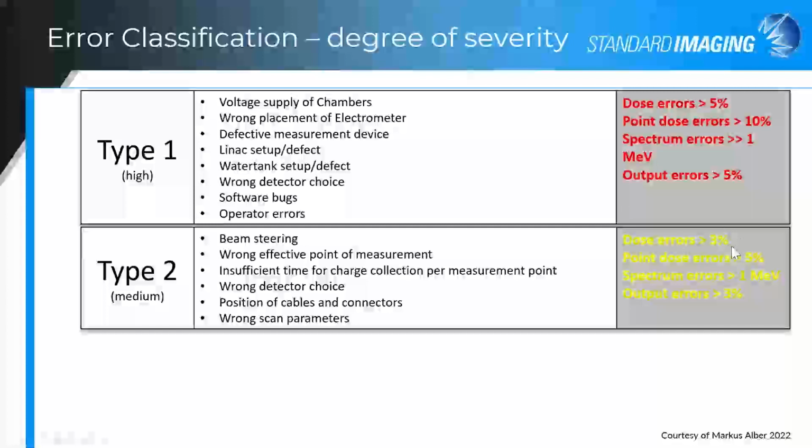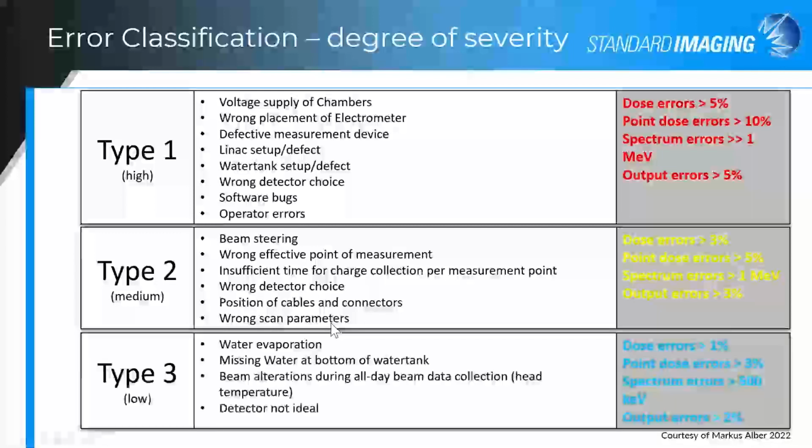Type 2, not as large of differences: might have problems with beam steering, wrong detector choice, poor positioning of cables and connectors. Type 3, lower errors: perhaps there was some water evaporation over time, not enough water so that your backscatter isn't good at those deeper scans.